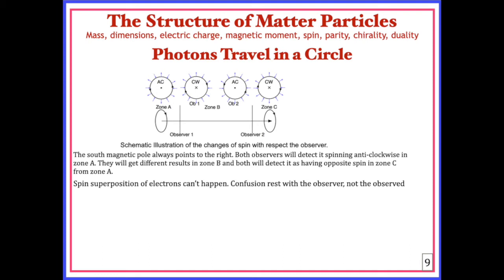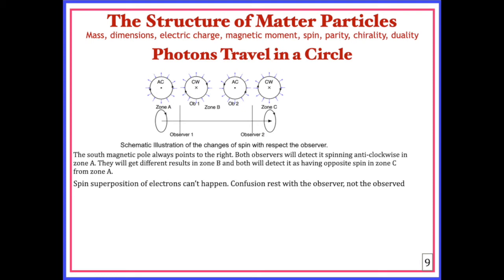Both will give it a digital value, e.g. up or down, or 0 and 1, as they have no idea what they are measuring. In my opinion, that confusion could be overcome if their descriptions were changed to spin CW for clockwise and AC for anti-clockwise. Like that was introduced to illustrate a particular situation. An observer in zone B will have no prior knowledge of what is the spin of the particle. Only when it's measured could its spin be determined.